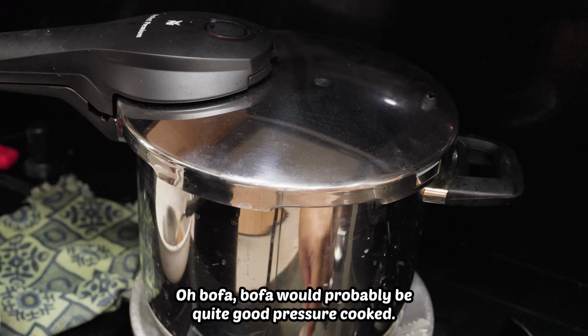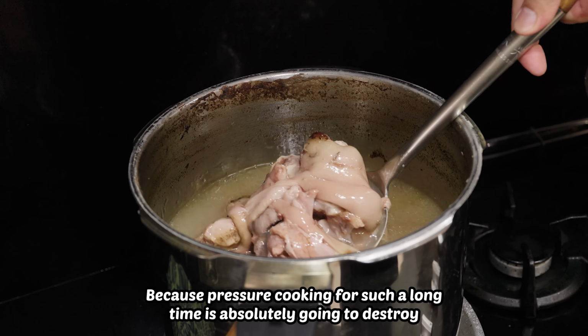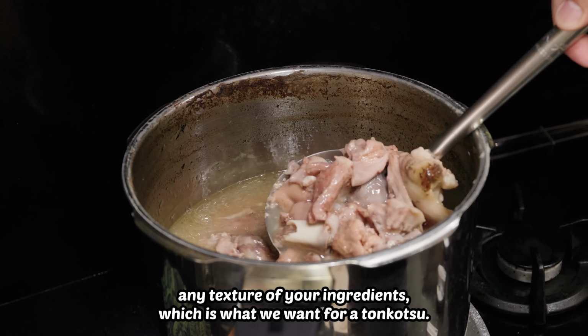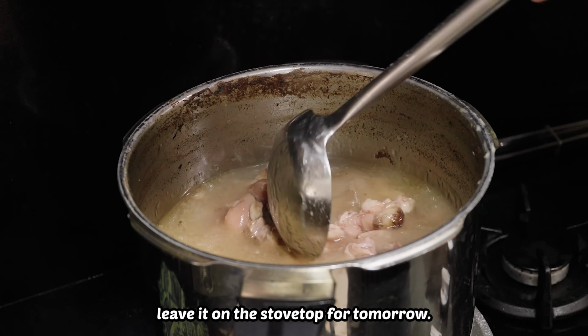Oh, bofa! Bofa would probably be quite good pressure cooked. Because pressure cooking for such a long time is absolutely going to destroy any texture of your ingredients, which is what we want for a tonkatsu. After 2 to 3 hours, take the heat off and once again leave it on the stove top for tomorrow.